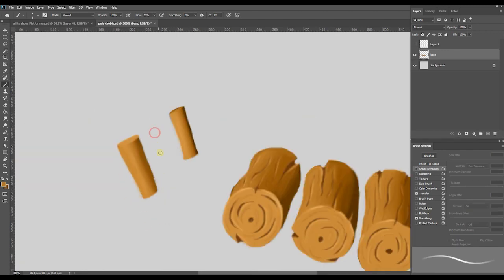I use the same technique to paint over this small wood that holds the ropes.